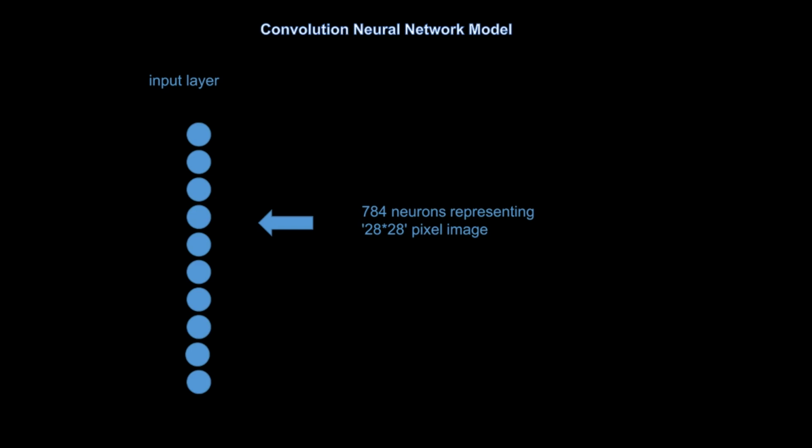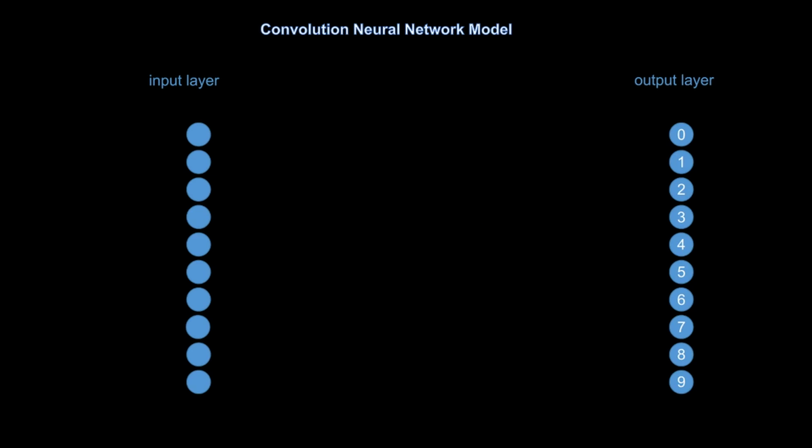Let's start with the grayscale image. There is a range of monochromatic shades from black to white, represented by a set of rational numbers from 0 to 1. The input layer consists of a set of neurons corresponding to each pixel of the input image. The neurons generally hold a number between 0 and 1, which represents the grayscale value of the pixel. These numbers are generally called the activation number, and the neurons containing values beyond the threshold value tend to be activated. The output layer is a set of neurons representing the desired output for our problem. The numbers in these neurons represent its probability of being the desired output.